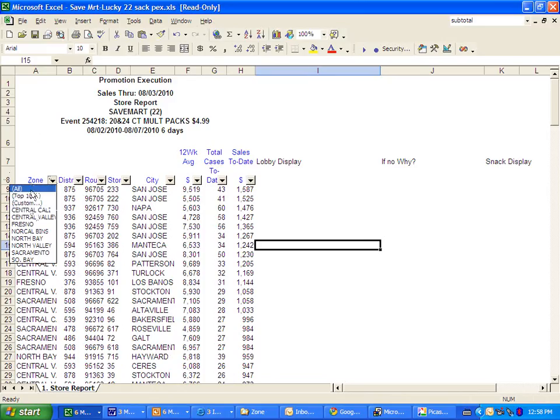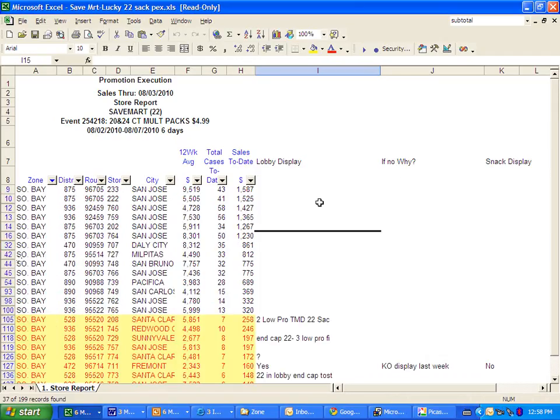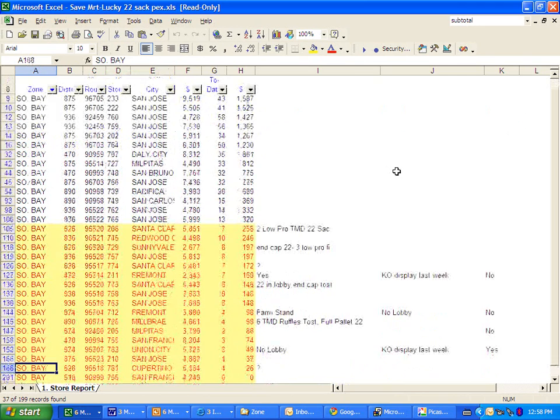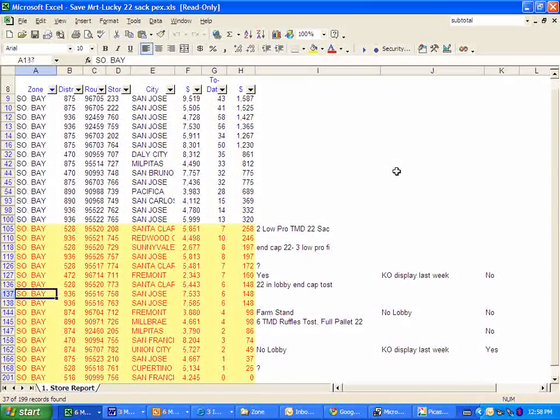So I'm going to say, hey, all of the different types of things that I can have within this set of data are under there. So I wanted to find out the South Bay stuff. And now I have my South Bay report, and I can find out exactly what's going on for just my zone. Well, I've also noticed that some of these things are in yellow.